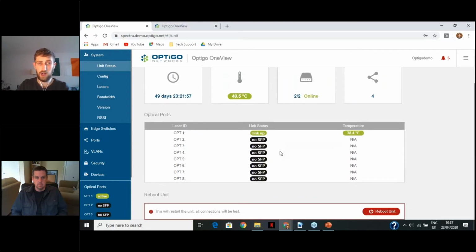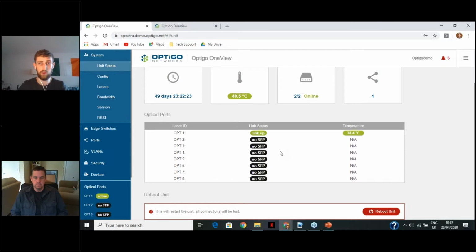So then we go down to our optical ports. For this demo itself, this is a demo on our Spectra system. Our Spectra system is a PON system, also known as a passive optical network system, in which case we have a single mode fiber cable run, and then we actually have optical splitters that are going to come off this. So this really reduces the cost of the amount of cables that need to be purchased.